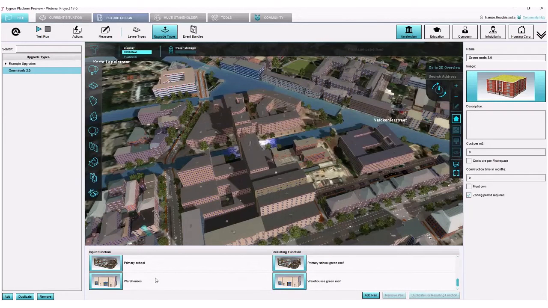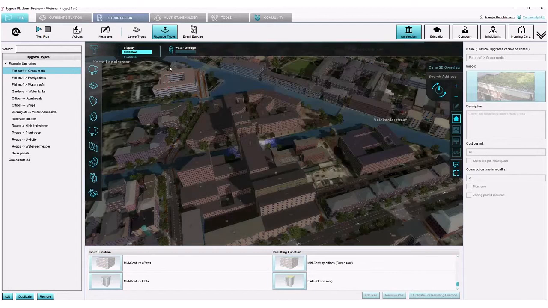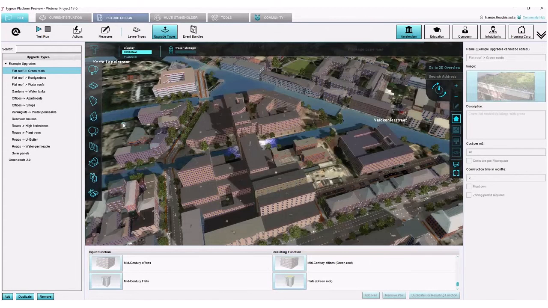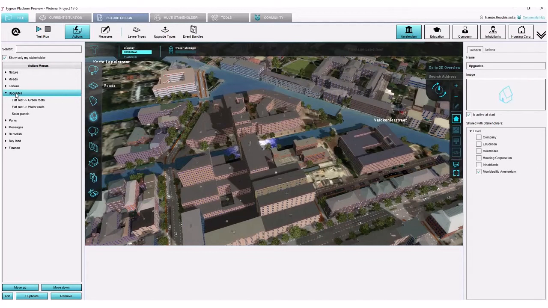So now I've created this upgrade type, but it's not available yet as an upgrade in my action menu. I still have these example ones. So I want to add this to my action menu. Therefore I go back to actions, go to upgrades. Now I see these ones that I have checked that are here by default.